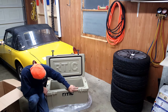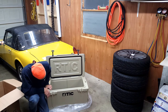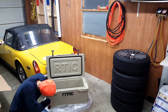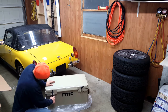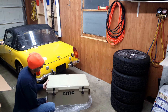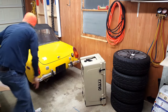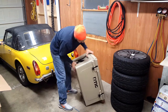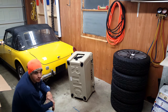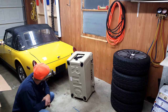A little bit of molding right there. It's not super perfect, but I don't know, for less than half the price of the Yeti, I think it'll be fine. So these feel pretty good, pretty solid. Just go over everything real quick. Obviously, RTIC wants you to know that they produce this cooler. Sharpie mark there, don't know why, I don't care.